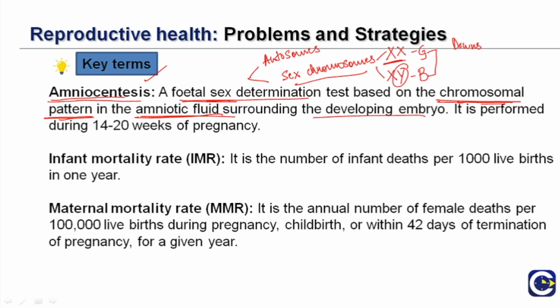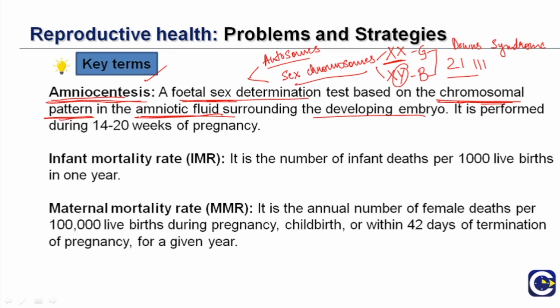For example, Down's syndrome. So in Down syndrome, there is trisomy of chromosome number 21, that is an autosome. So there are 3 copies of chromosome number 21. And therefore, doing amniocentesis can help us detect whether the baby has Down syndrome or not. Similarly, any chromosome-related disorder can be detected by amniocentesis, and in such cases, amniocentesis is very important.